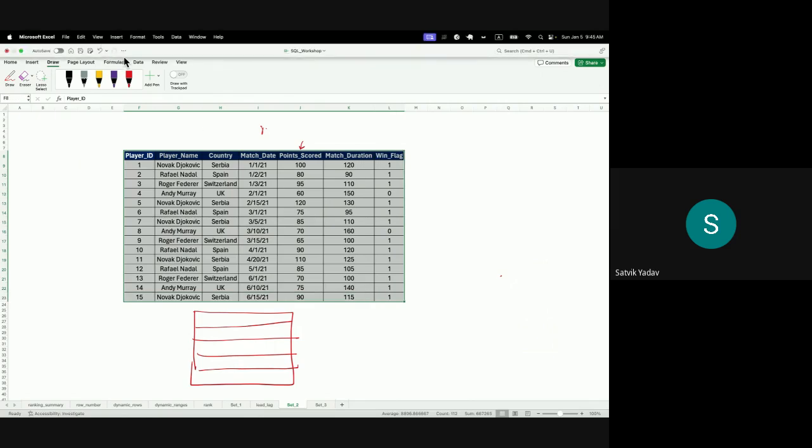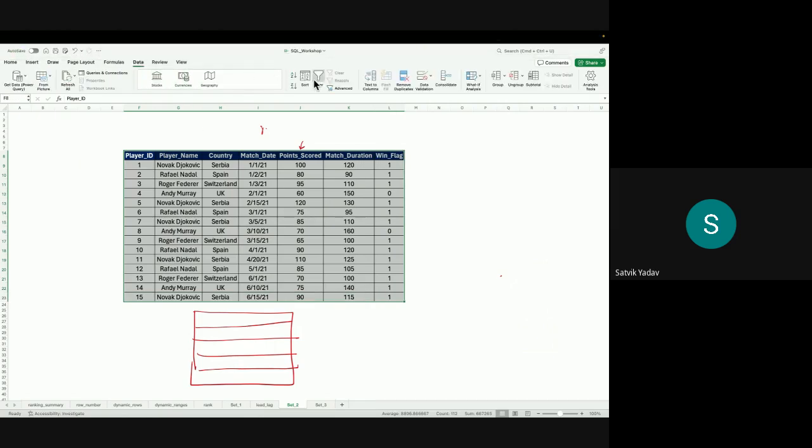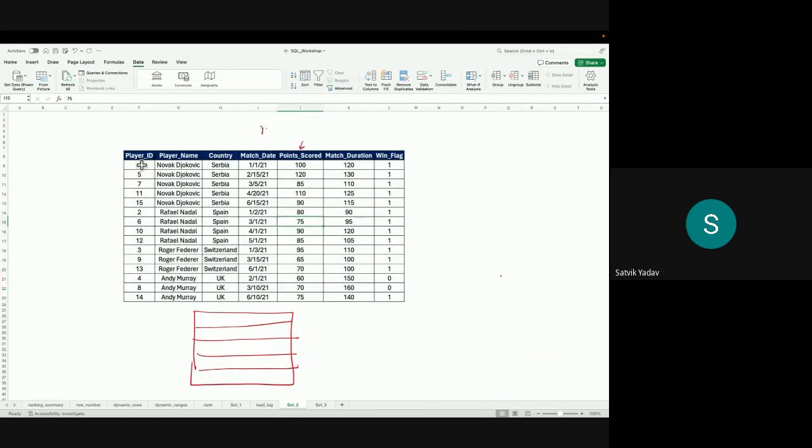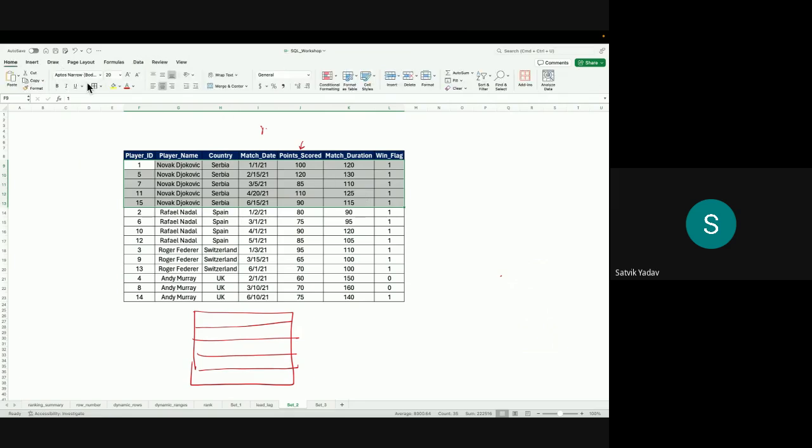So partition across country. The partitions are like this: Serbia, Spain, Switzerland and UK.